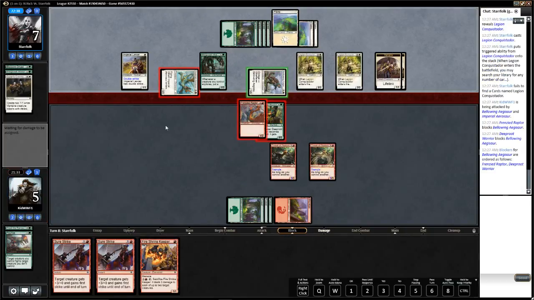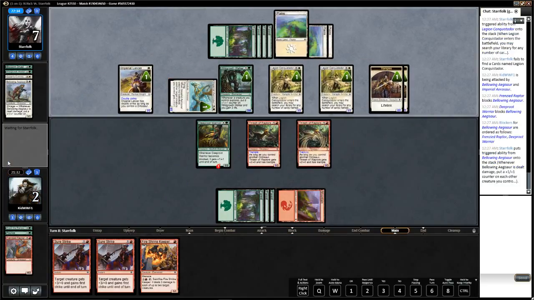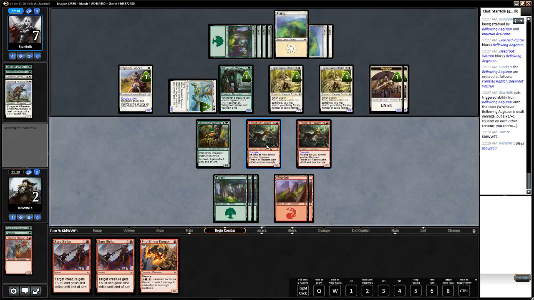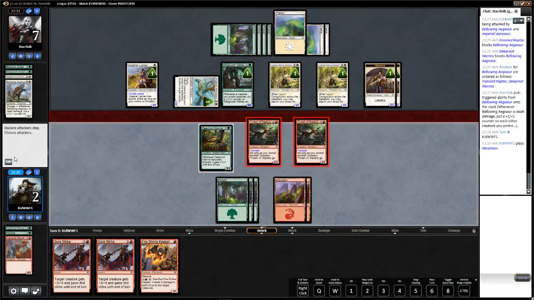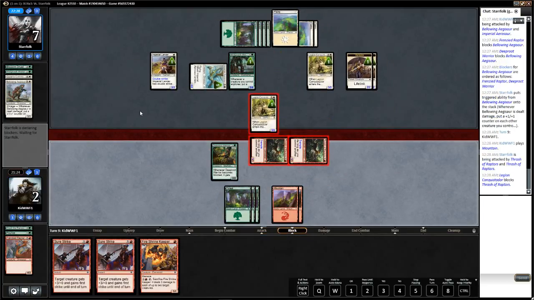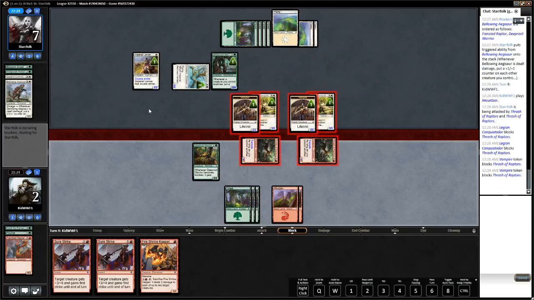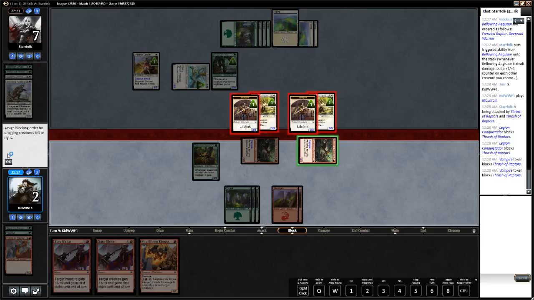We have to block it. This block lets us keep both of our tramplers alive. And again, Sure Strike is our best chance of somehow pulling this out. I mean, there's definitely blocks he could set up that let us do this. Maybe I should have attacked with Deep Root Warrior because the first strike damage is going to go through first regardless. Yep. I mean, he would have blocked with something else, right?